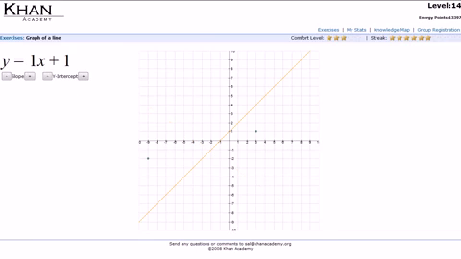Let's do another one. This is a fun module because there's no wrong answers. You can just keep messing with it until you eventually get that line to go through both of those points. But the idea is really to give you that intuition that the slope is just what the inclination of the line is, and then the y-intercept is how far up and down it gets shifted. So this is going to be a positive slope, but not as high as 1. It looks like for every, let's see, 1, 2, 3, 4, 5, 6, 7, 8, 9, 10, 11, 12. For every 12 we go to the right, we're going to go 1, 2, 3 up. So our slope is going to be 3 over 12, which is also 1 over 4.